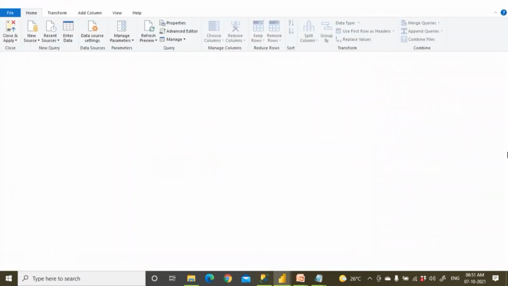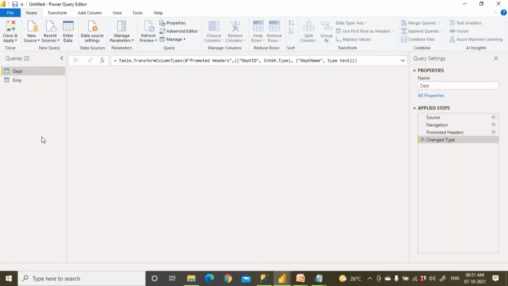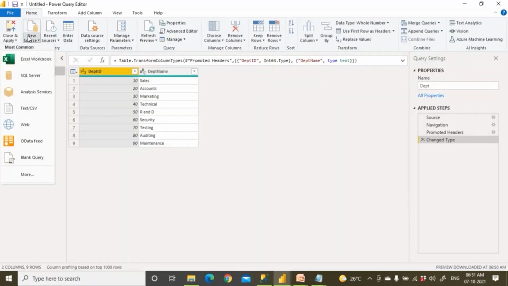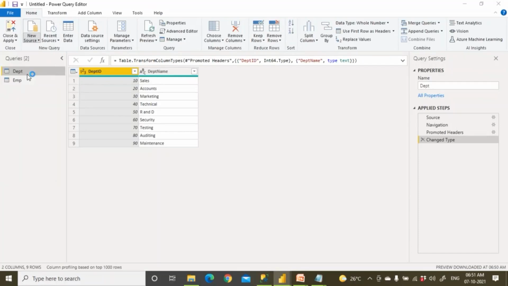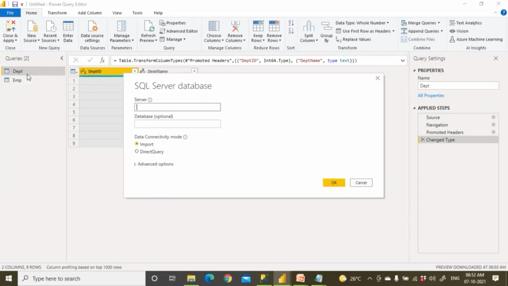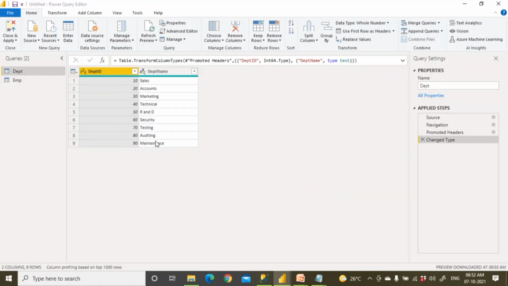I wanted to have some more tables as well. I wanted to use a new source and get some data from iBank. So let me use SQL Server, and I wanted to get the data from dot, and the database name is iBank. Okay. So in the single project, I'm going to be including some of the data coming from where? Some of the data coming from Excel, some of the data coming from iBank. So what are the tables I wanted to use?